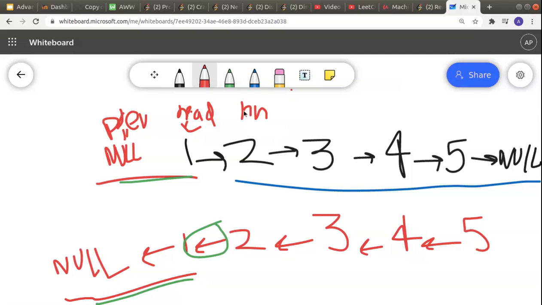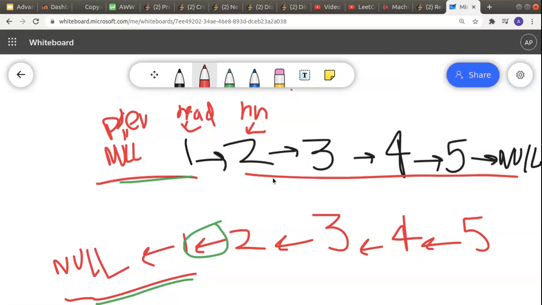So I will have to declare another variable that is able to take care of this guy. I will declare it and call it next node. For example, I'm writing NN for short. So my next node is going to point to 2. So in this case, my linked list is not going to get lost. The elements from 2 to 5 are going to remain safe. And now I can change this arrow. Since my next node is holding this part, it is not going to get lost, so I can break this chain and change the arrow.